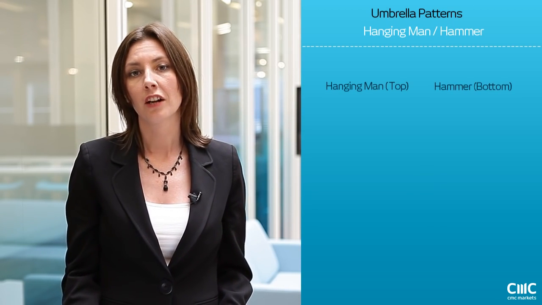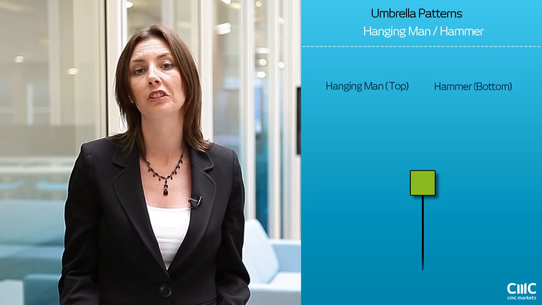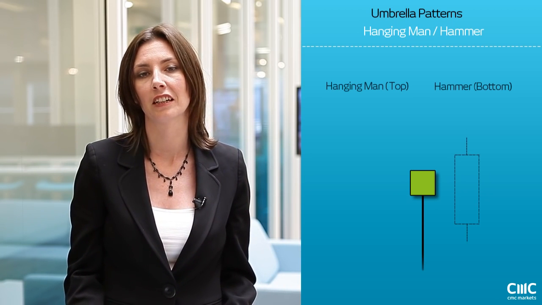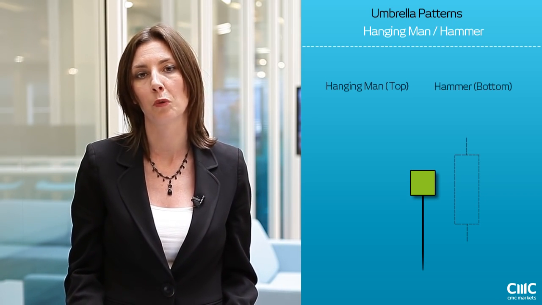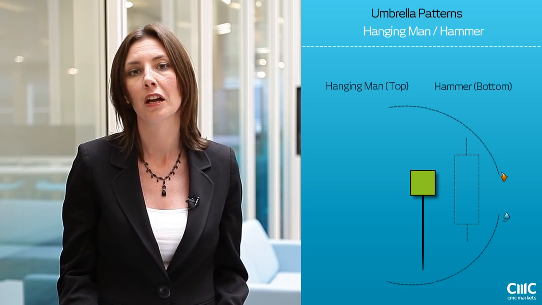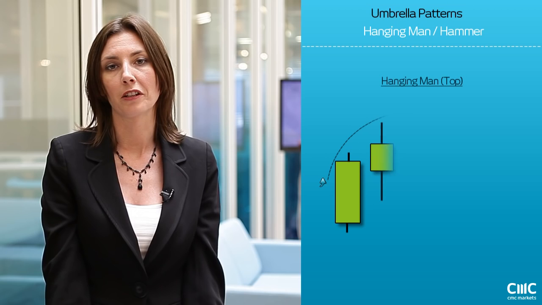As discussed earlier, there are two distinct patterns which come under the umbrella pattern: the hanging man and the hammer. Generally speaking, the colour of these two patterns does not make much difference, but it's the colour of the next candlestick session that will give you a clue as to whether there is a proper trend reversal. This will give you an added confirmation as to what steps to take next in your trade. The hanging man often appears at the top of an uptrend.